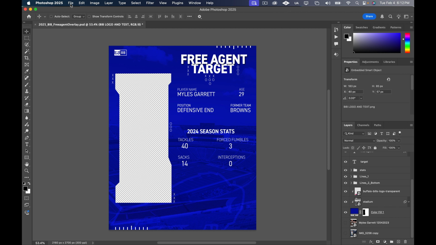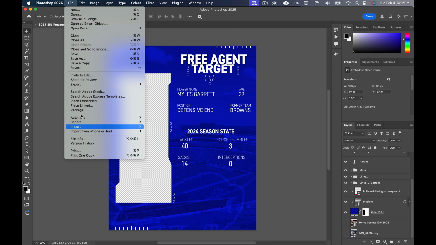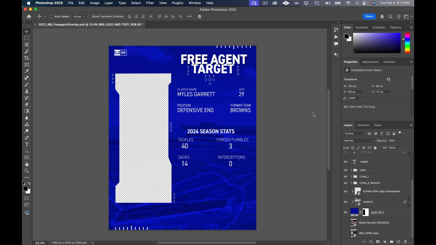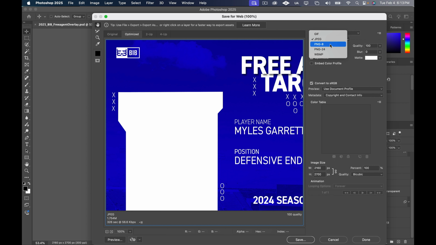Then how you'd export it, you go to File and I do export, and I do save for web legacy. And you want to choose the PNG, which will leave the transparency here.